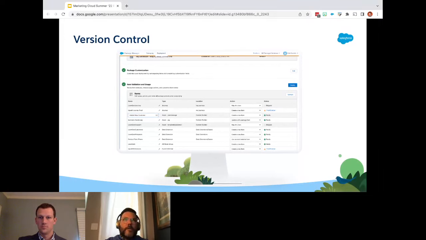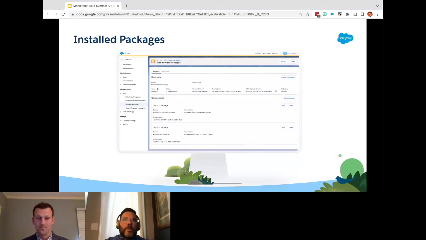Next slide, please. Installed packages. As I mentioned before, one of the things that we introduced, it was actually back in March, was the ability to create a component called a solution package component and put that within an installed package. It can actually be bundled up with a bunch of different solution packages. So you may be aware that we have like a 50 megabyte file limit, which is sort of a soft limit, but we have that file size limit.